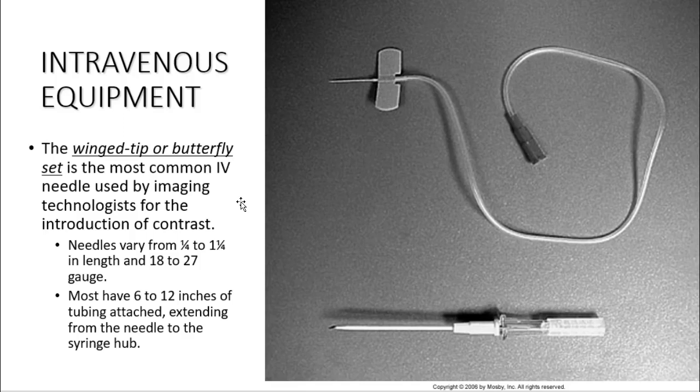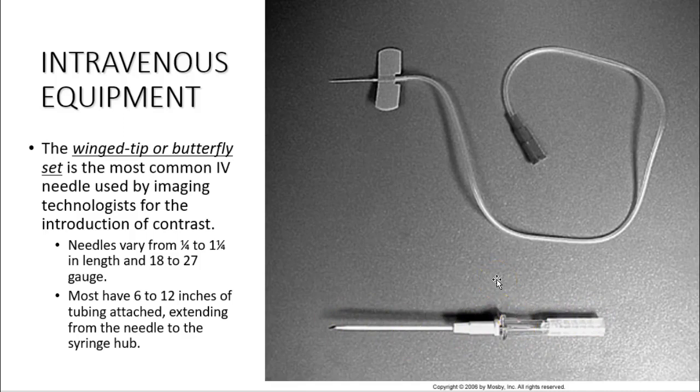All right, so what you need to start an IV, you need a wingtip or butterfly set. That's the most common. In outpatient, I'll use these only if I'm doing a hand injection where I don't need any kind of timing. So this I just inject by hand. I don't use a power injector with a butterfly. And then I'll use a needle where I can put a catheter in and leave it in.